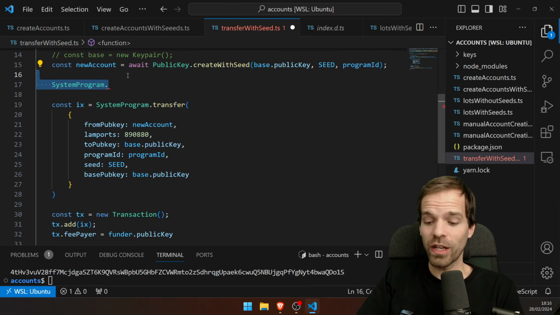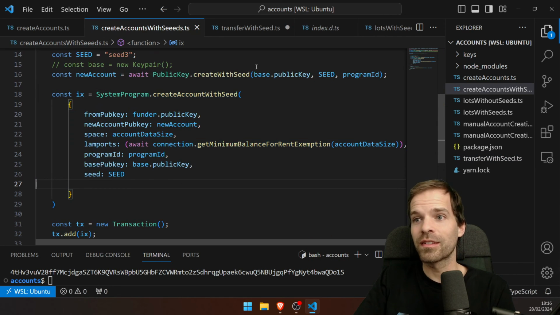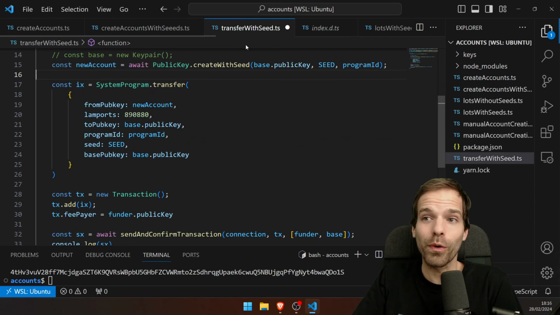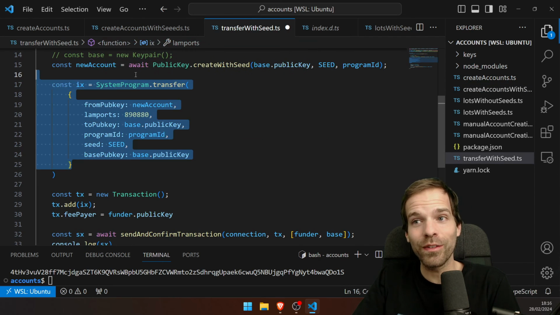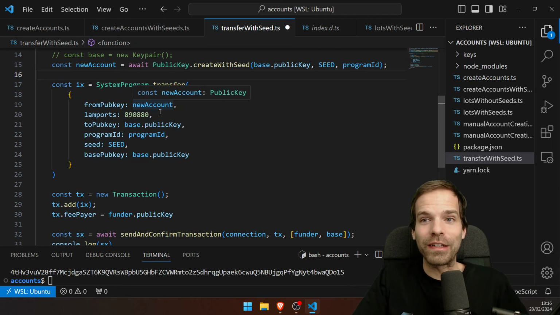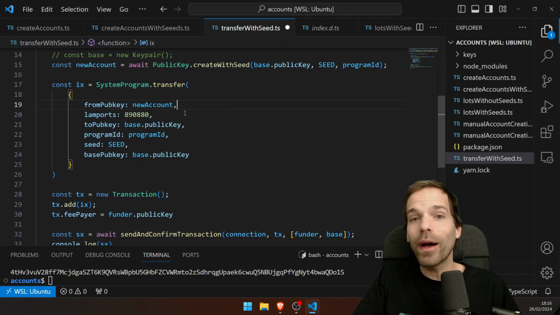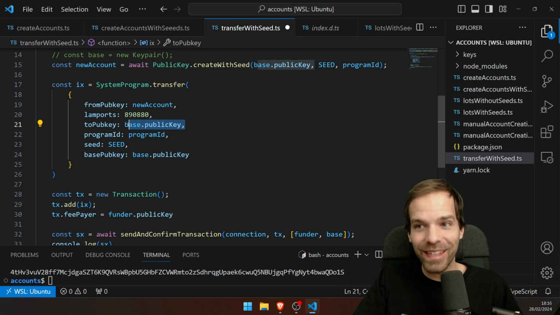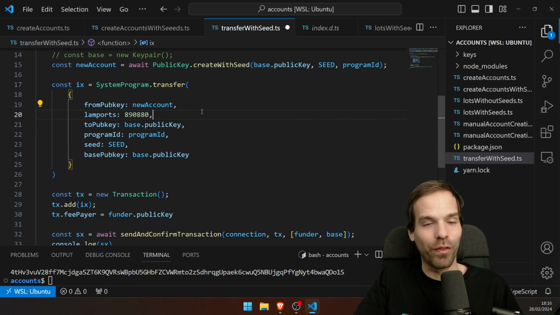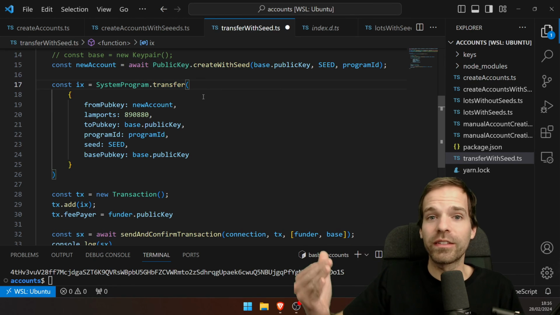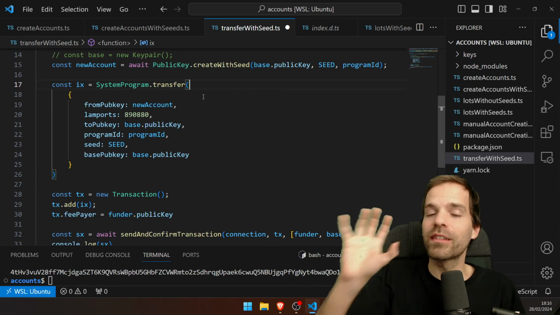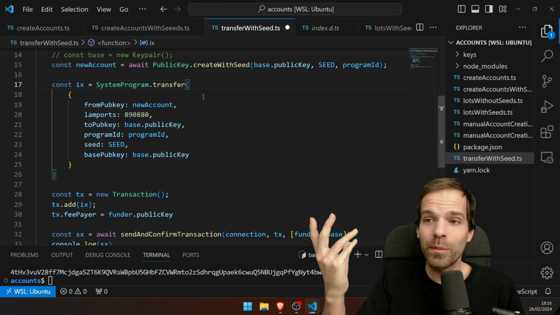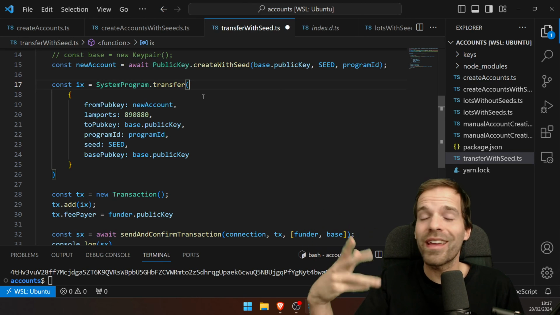So essentially, with creating an account with seeds, we can create ourselves also a system program account where we can then do transfers without having the private key for the account itself, but providing the private key of the base account, which can then sign for all of those accounts. That's how we can, with one key, sign for a lot of other accounts with the system program. And yes, only with the system program. This is only a system program specific thing. For other programs, you can't provide signatures like that because they don't implement that.